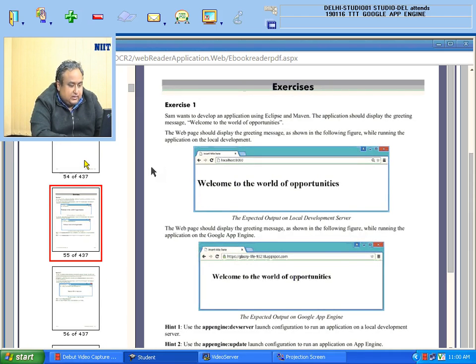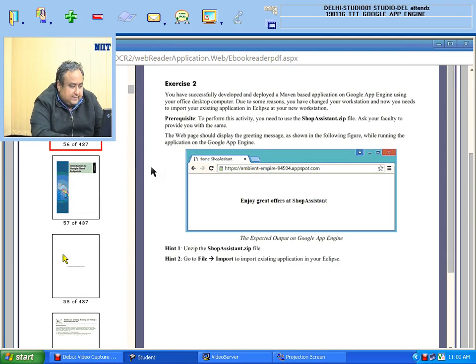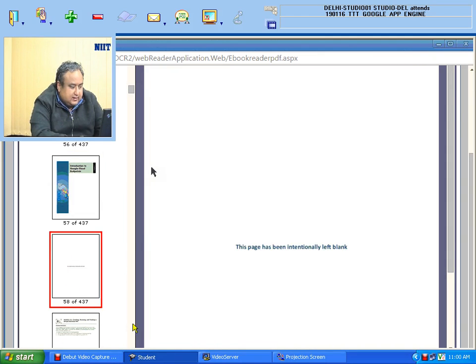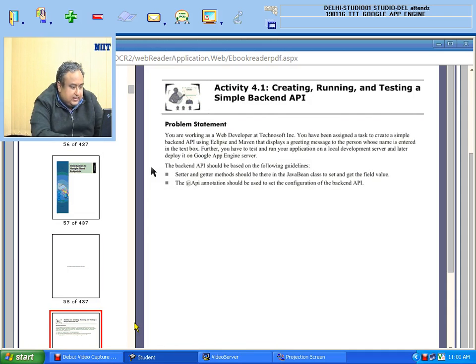So what we are doing here is importing some other project which is some kind of a guest book application. So we did this activity 4.1, till here we have done.